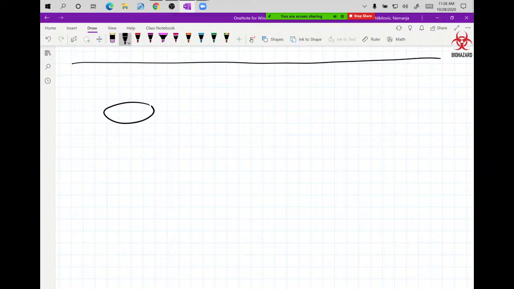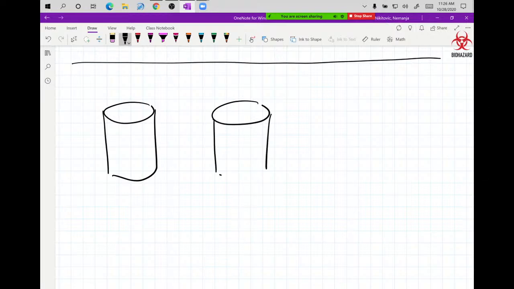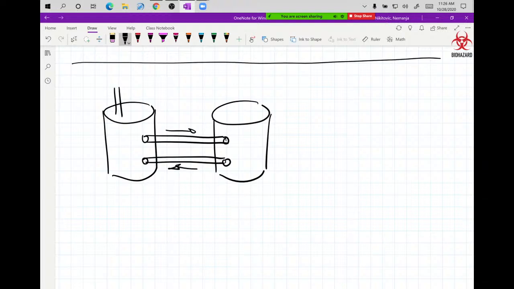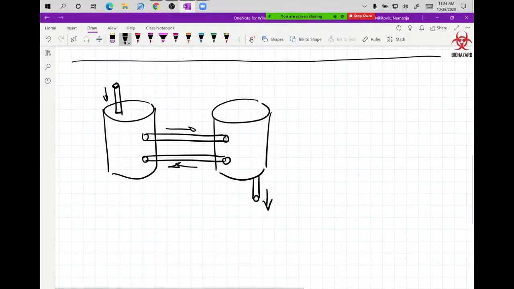So you have a tank, and you have another tank, and those tanks are connected with pipes through which the solutions are allowed to flow back and forth. You have the intake into the tank over here. You're putting the stuff inside, and then you have the exhaust on the other one, taking the stuff outside of the other tank. So this would be tank 1, that would be tank 2, and then we're going to have the solution.